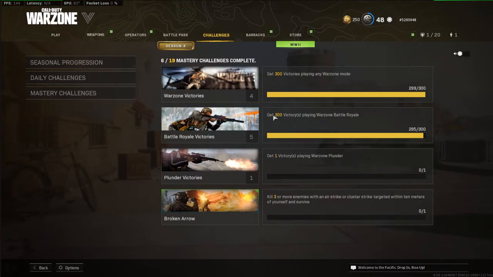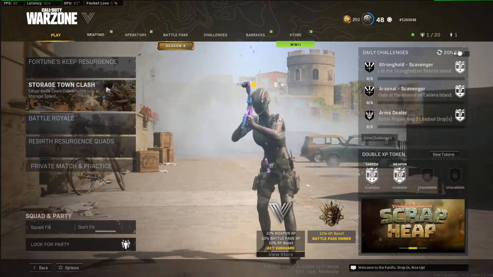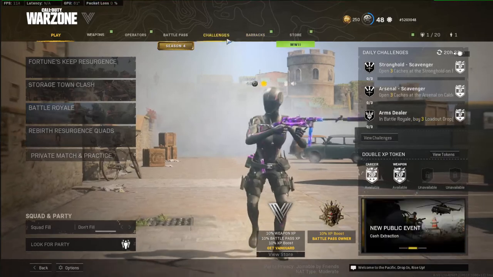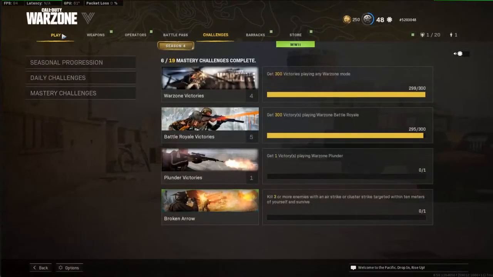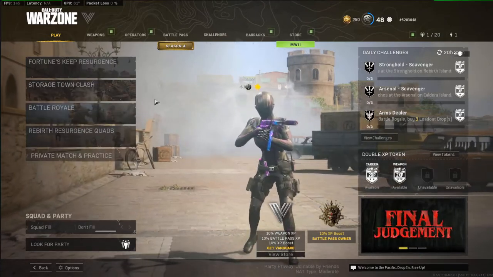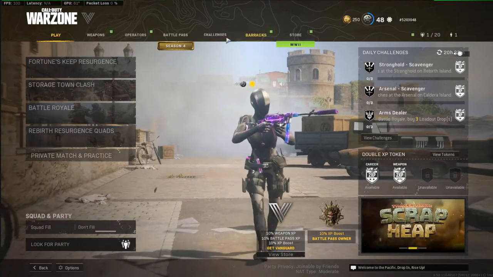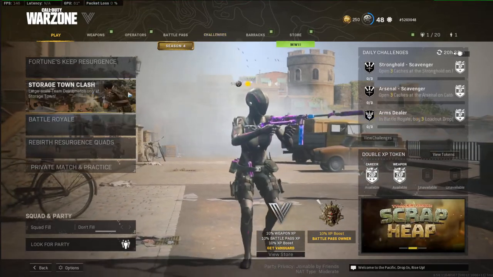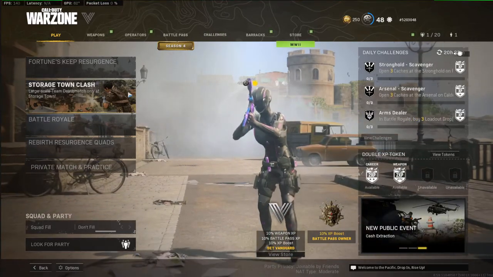Pretty much all that you need to do for that is winning a Clash game counts as a Battle Royale win for these challenges, guys. So all you need to do is go into Clash and go AFK, and if your team wins, then you get a Battle Royale win. So we'll leave that in Clash AFK while we turn to the consoles, and we will show you how to do it on console.